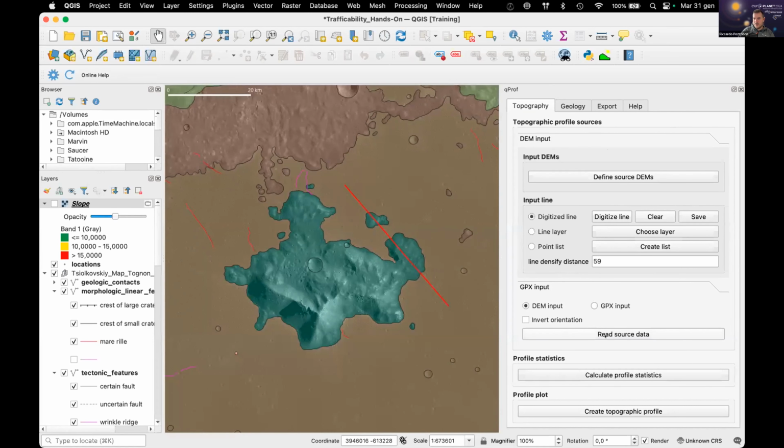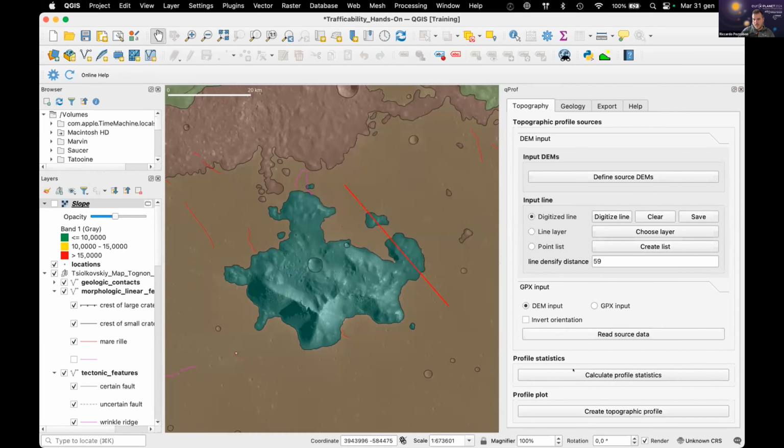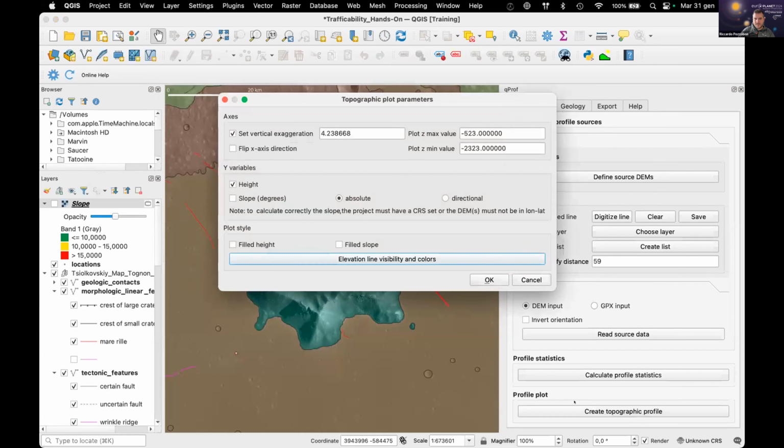Now I need to read the source data. So I have set this. Now the software needs to read the two in order to start calculating a profile. Data profile read. Okay. I have to calculate the profile statistics, which are used then to create a plot, which is done very quickly. And then the profile plot. Here we can play with a few parameters.